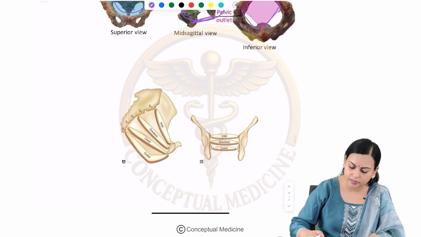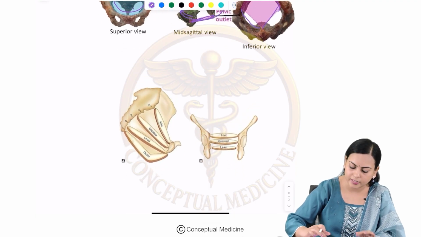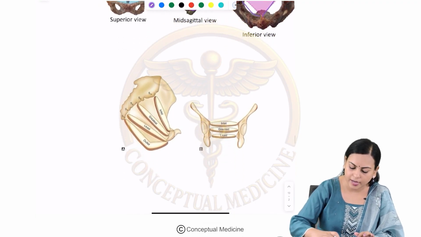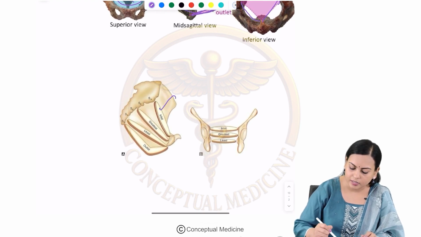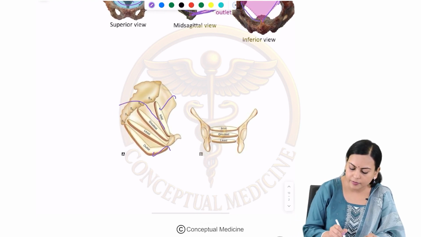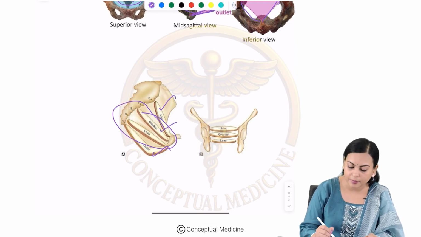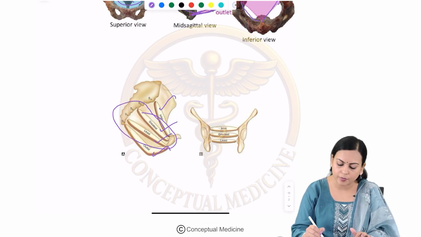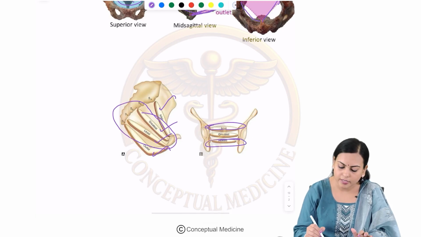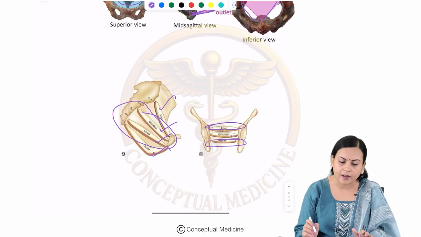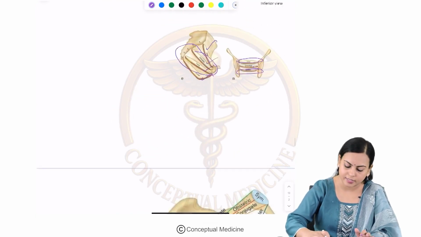So this is another diagrammatic representation to understand the dimensions. We have the pelvic inlet, the outlet, and in between we have the cavity where there are two dimensions, namely the plane of the greatest dimensions and the plane of least dimensions. This is another view where you will be having the inlet over here. This is the inlet of the true pelvis. This is the outlet, and in between you will have the greatest dimensions and the least dimensions.